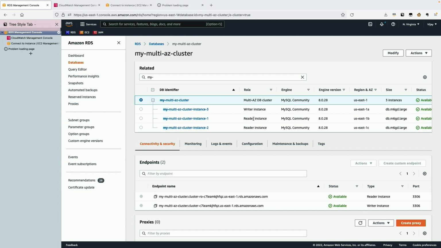So the question is whether there is any specific reader we can use to maintain a strong read consistency view. As of today, we don't have any configuration that lets you go to a specific reader, but that is good feedback. Probably we're going to think about it. If you want a consistent view, you need to go to the cluster endpoint, which is the writer instance. So that is one option.